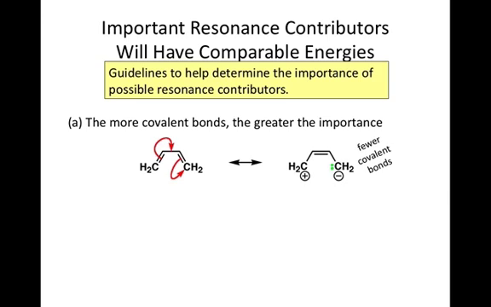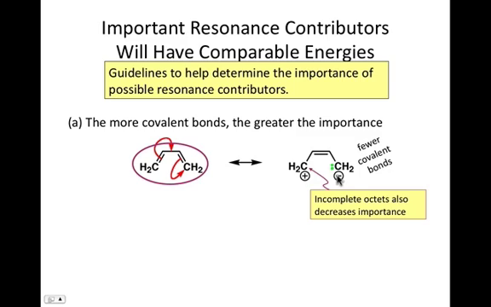So if we take a look at our diene here, if we were to draw a resonance structure in which we push those electrons to one of those outside carbon atoms, we have fewer covalent bonds than we had previously. Therefore the one on the left is indeed going to be more important. Also because we now have an incomplete octet on that left carbon, this carbocation with an incomplete octet will decrease its importance as a resonance contributor.